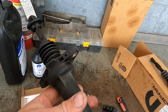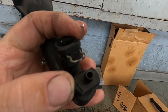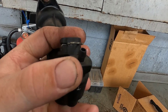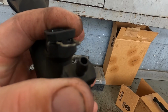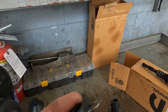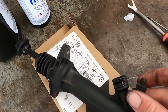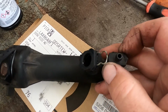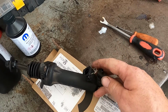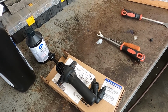So I have the old actuator right here, and the bleeder is right here on the end. Now these are pretty common now on modern vehicles for clutch systems, they're just 90-degree little bleeders. So the way they work is they just turn 90 degrees and they're fully open. So there's a couple different ways to bleed these type of clutches. Clutches are a little bit harder to bleed than brakes.